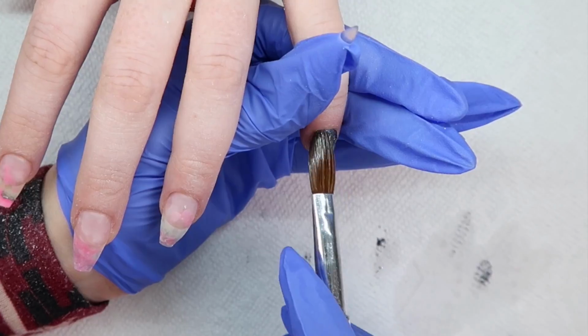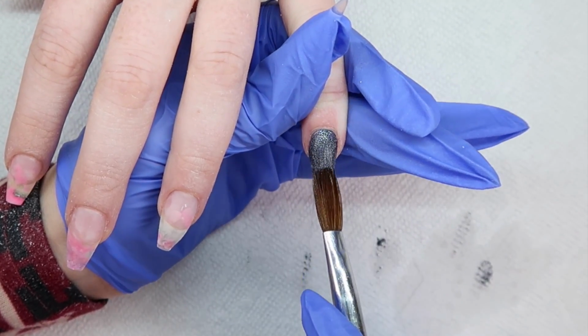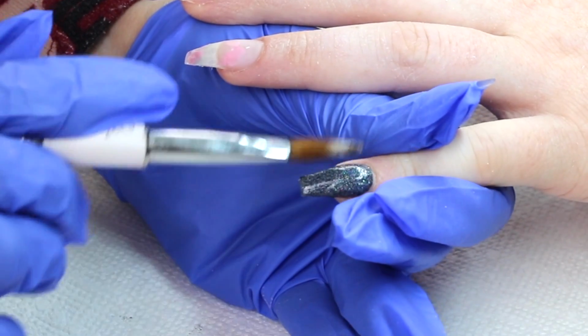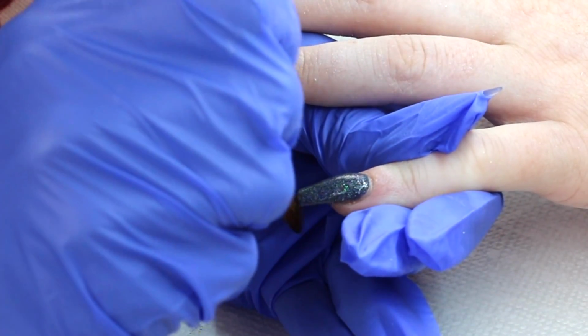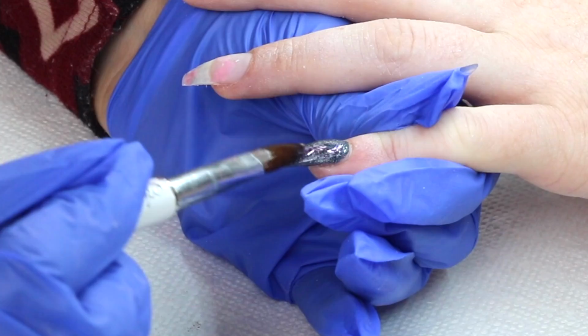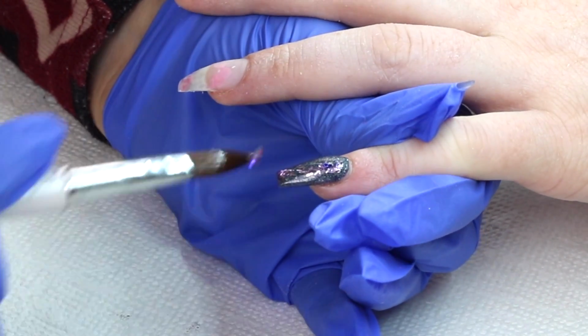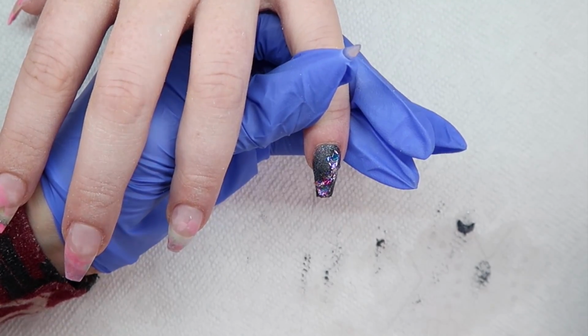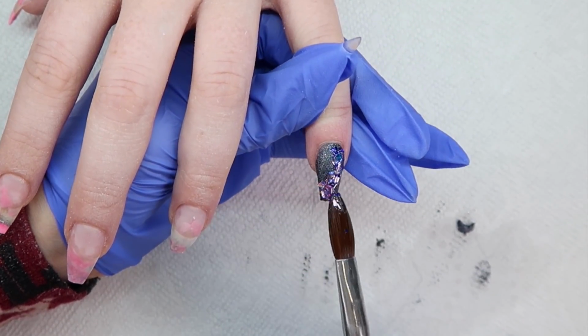I've gone back and forth between angles here because for this set I decided to film with both cameras, and I found it actually a lot harder to edit doing that, so I don't know if I'm going to use the two camera angles, but we'll see. For this entire set, she wanted black, green, purple, and orange, so I'm just applying some chunky inlays of purple on her pinky.